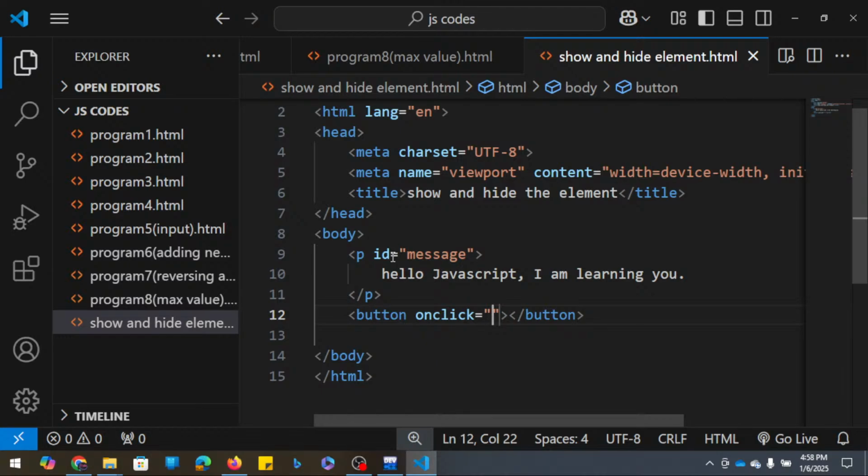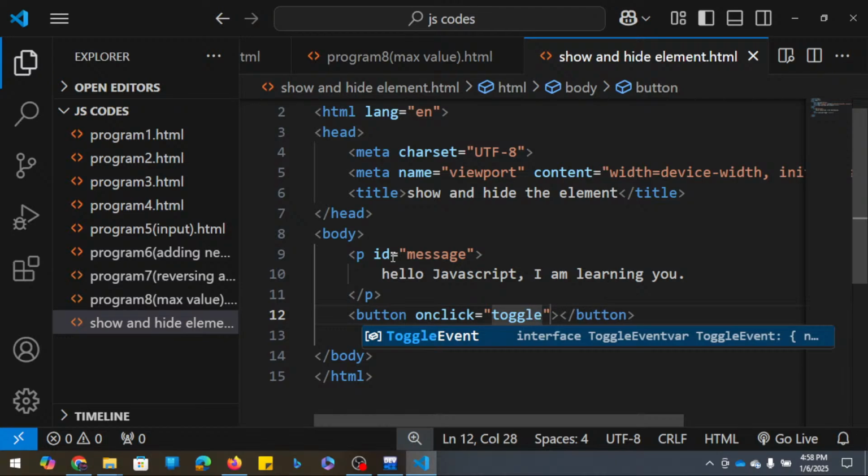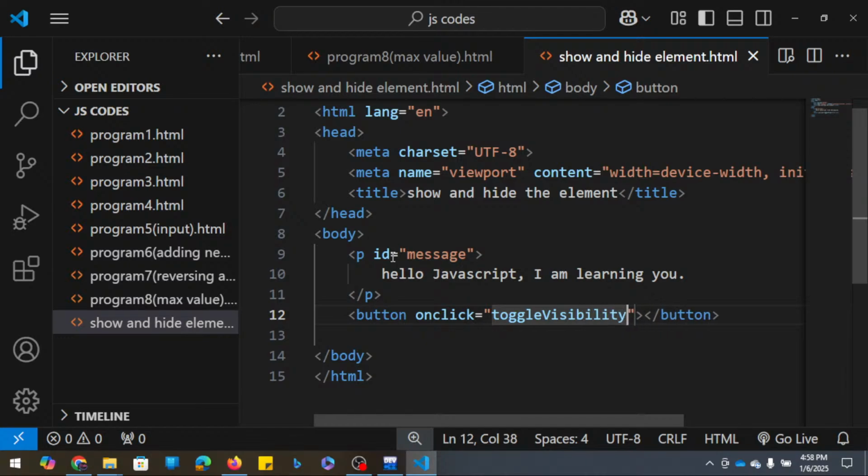Let's give the function call here, toggle visibility, toggle visibility. That's it. Let's give the name of the function here. Okay. After that, we have to write the JS code.